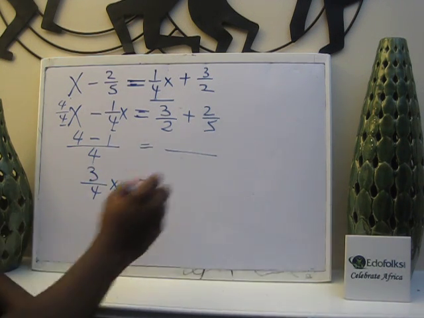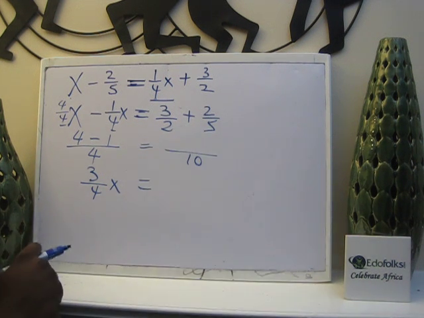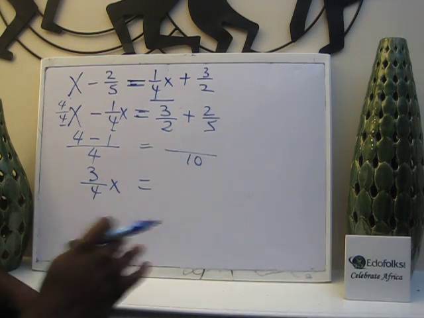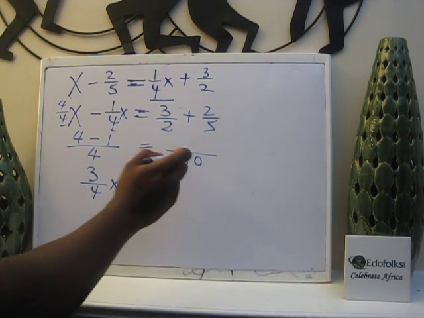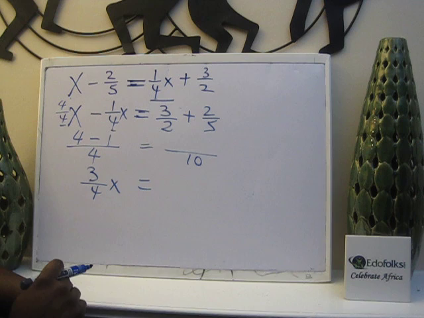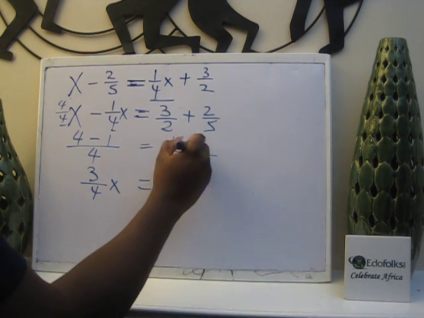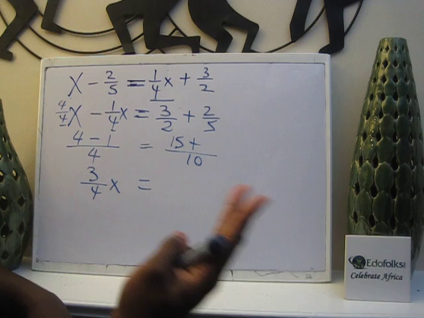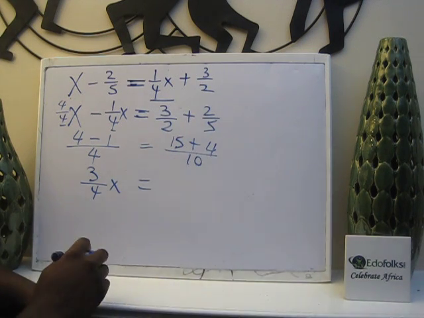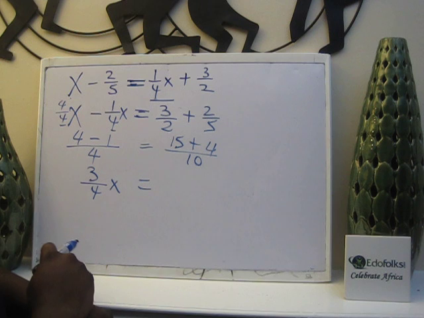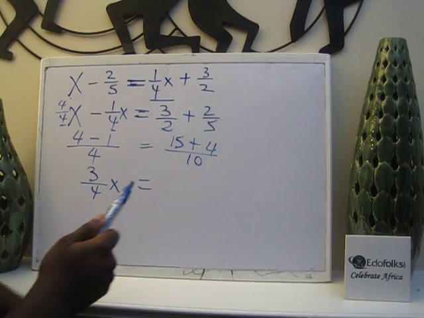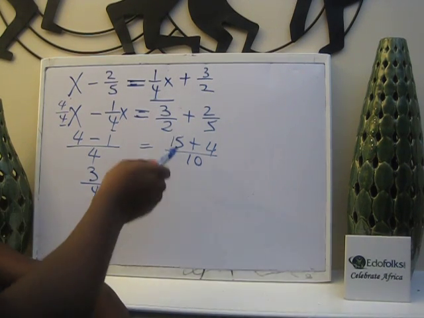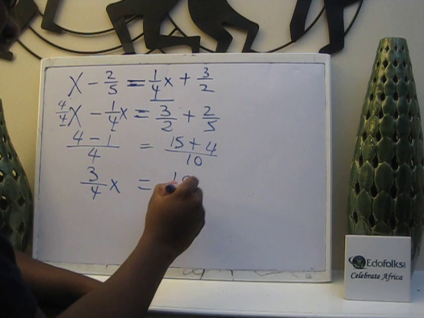The LCD of this is 10. How do I know? 5 is a prime number. Nothing will divide 5 but 1 and itself. So obviously we have no relationship with anything else, like 2. So I must multiply. 2 times 5 is 10. 10 divided by 2 will always be 5. 5 times 3 is 15, plus 10 divided by 5 is 2. 2 times 2 is 4. Whenever you want to get the numerator of a problem, you have to divide the LCD by the denominator, and the answer you get, you multiply by the numerator to get 15 and 4. So this is actually 19/10.